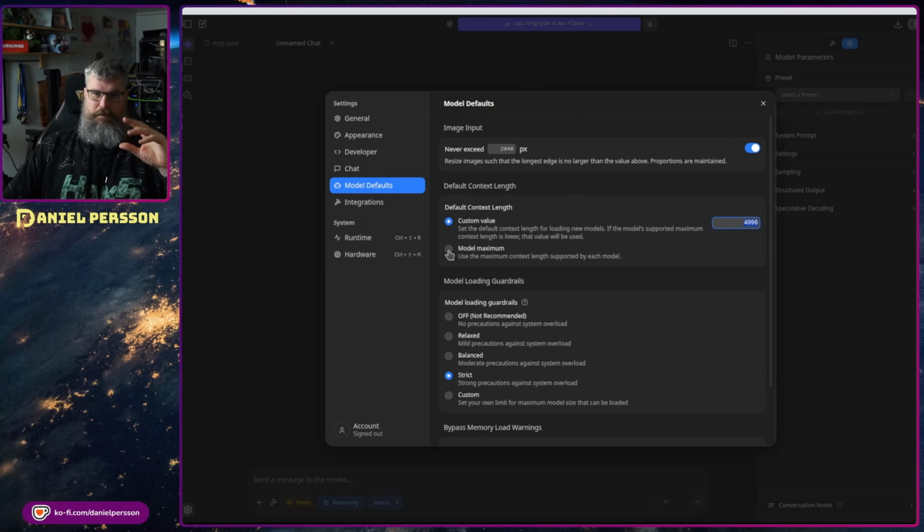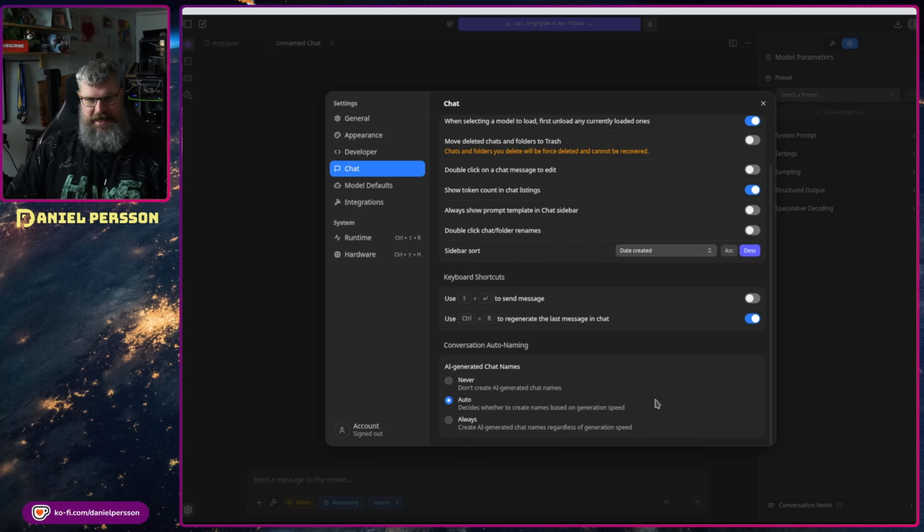If you're running to the maximum of the model, then you need a graphics card that can handle both the context length times the amount of memory that takes for your model. So there is a correlation between the size of the model and these values. You can actually do a calculation there.